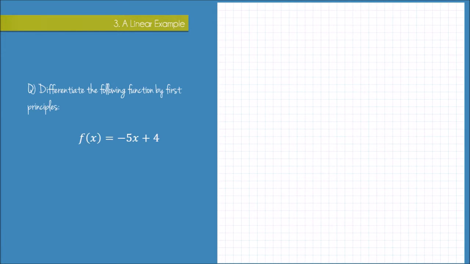Now, before we go into our step-by-step approach, I just want you to have a think about what our final answer will be. What is the value of f-dash of x going to be in this particular example? Remember that when we differentiate a function, we're basically just finding a slope. So here we have a linear function with slope minus 5, because minus 5 is the coefficient of x, which is always the slope. That means that the derivative of this function is a constant value of minus 5.